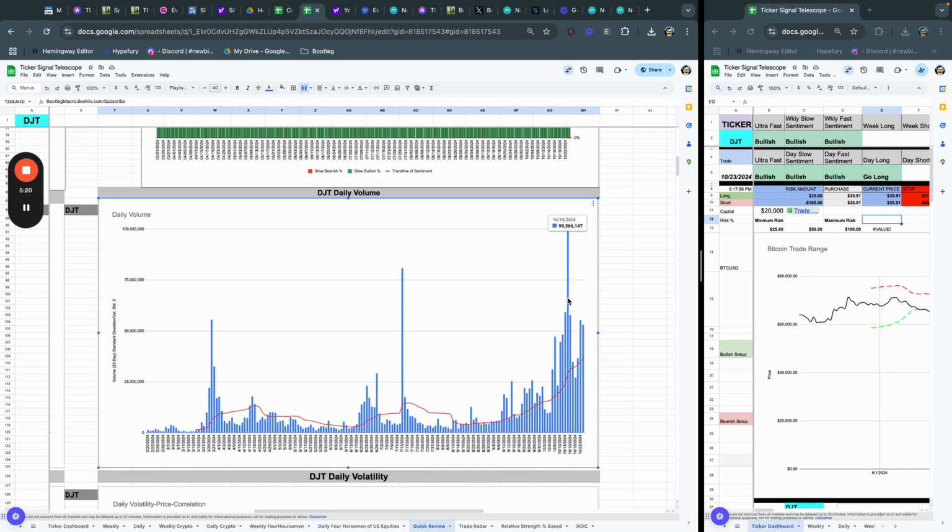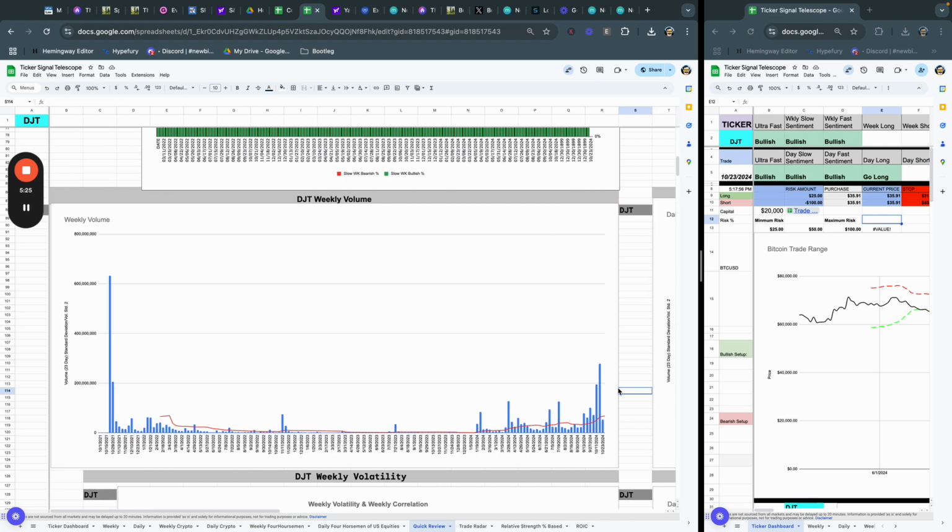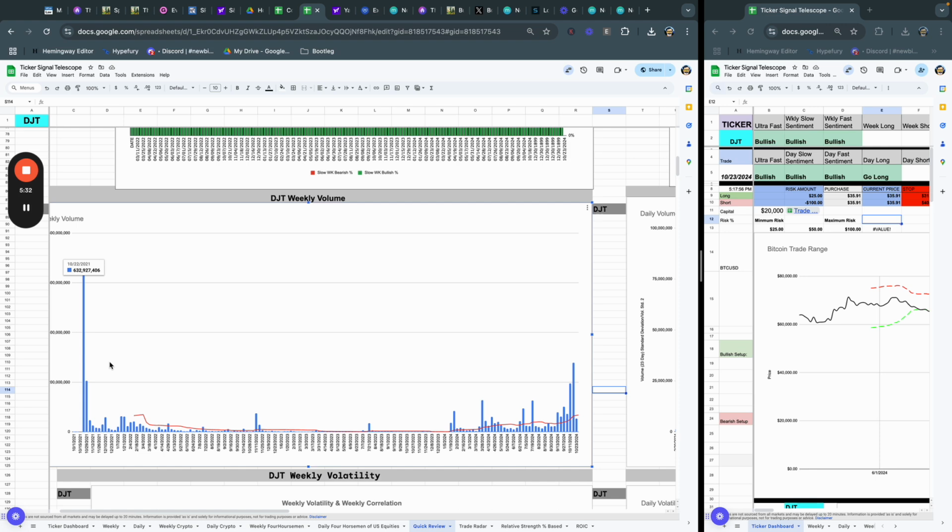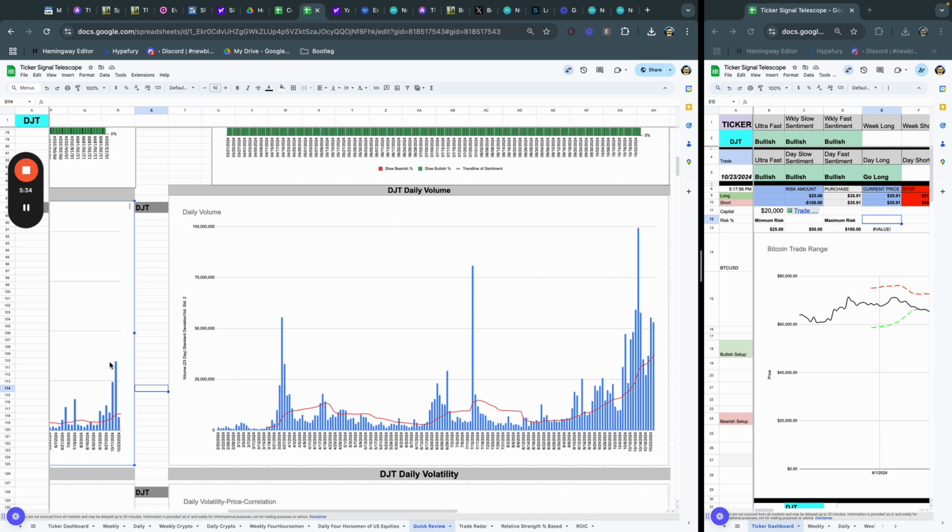Now, this is going to be the day that we talked about, the 99 million shares. Obviously, that's the largest day of volume that we've seen in the entire year. I think that's probably one of the largest weeks of volume, except for when this thing initially aired. Oh my goodness, the very first week that this thing came out in 2021, they had 632 million shares traded just in that week.